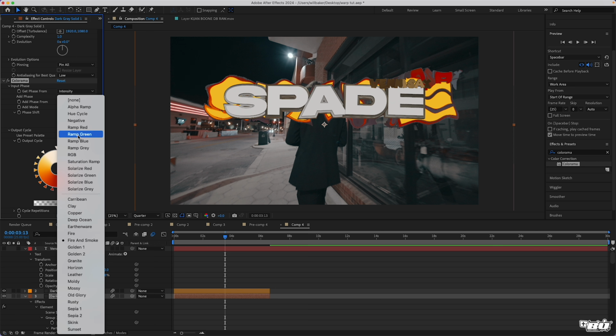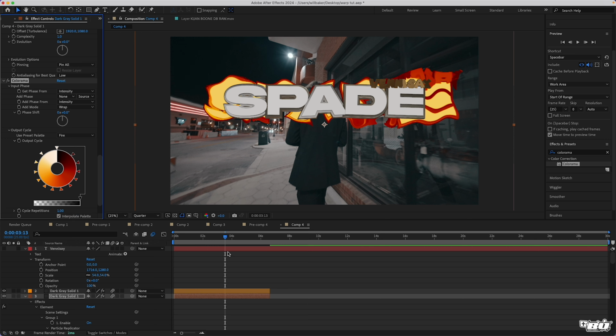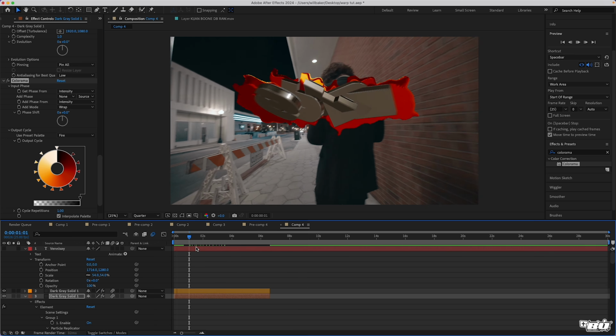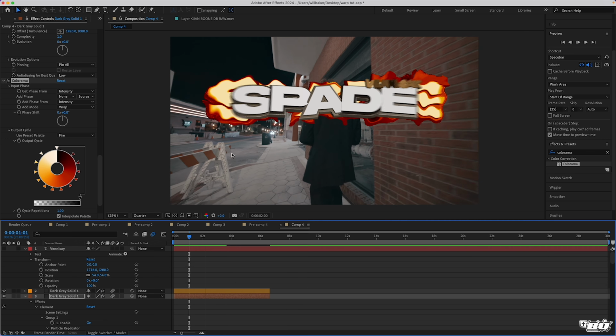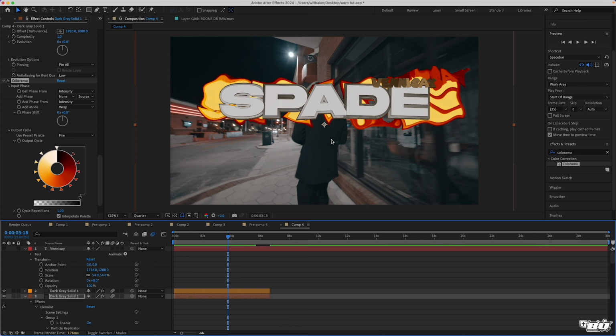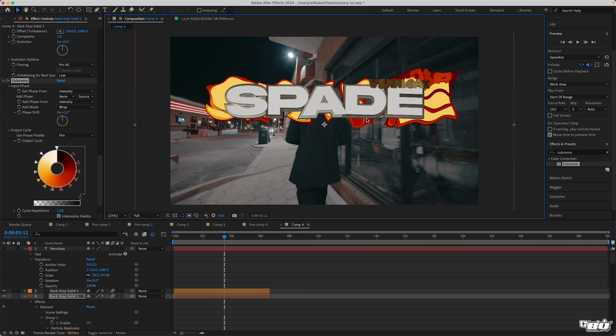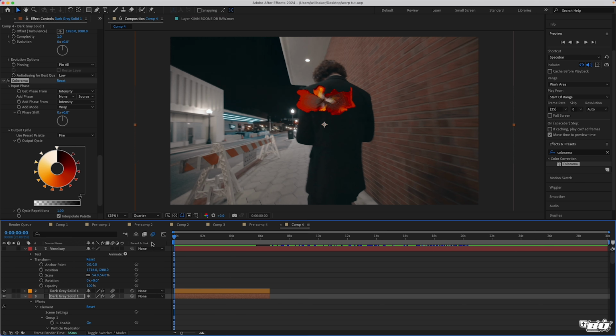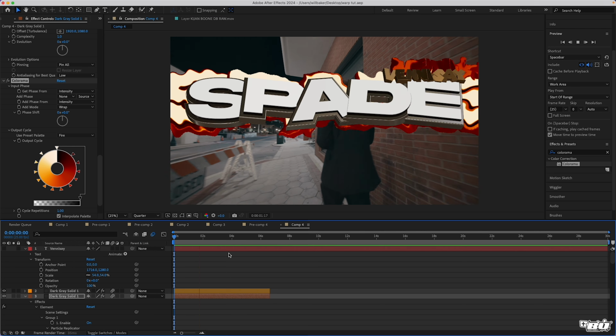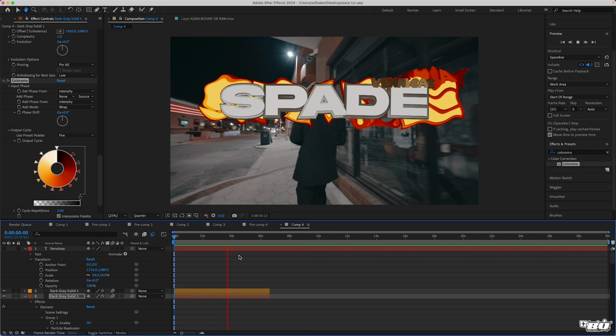I think for this one, probably fire would be good. Fire looks good. And it's looking a little choppy. I'm not sure if you can see on the screen, but it's looking a little funny because I got it at quarter. So when you're editing in After Effects, of course you want to lower that quality so you can get faster editing speeds and then render it at the full, so it looks a lot smoother. But I do it in quarter to just get faster rendering speeds. But that's hard right there. Looks like some fire coming out.